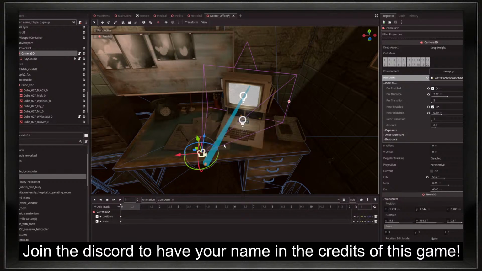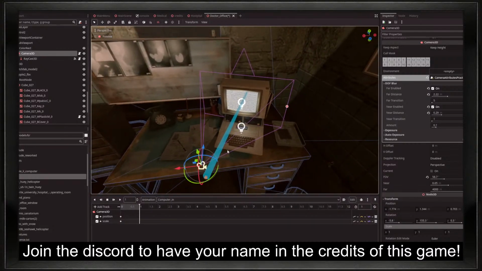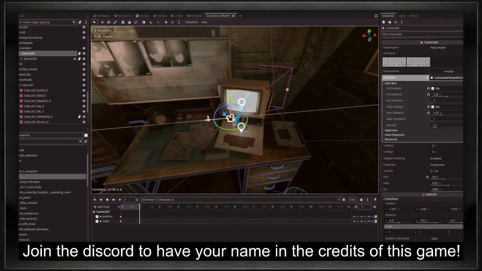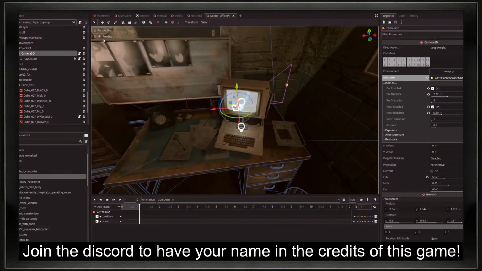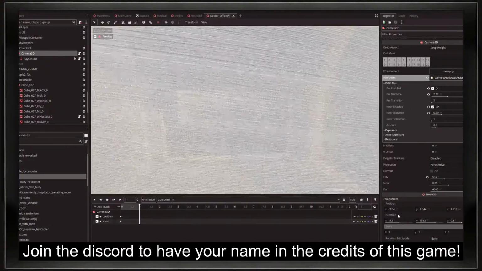Actually, I had a video on my YouTube channel a while ago of Godot interpreting a light switch wrong. I think it got a couple thousand views, but it was really funny. I had a lot of people say that. So literally, the best way to do this is just slam their head into the computer. Like this.